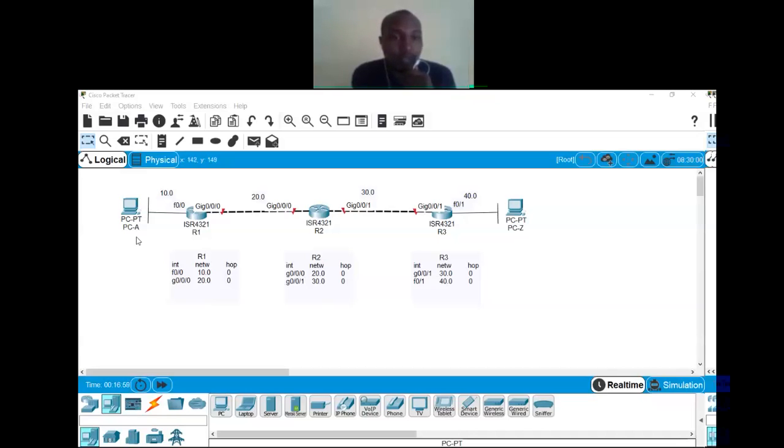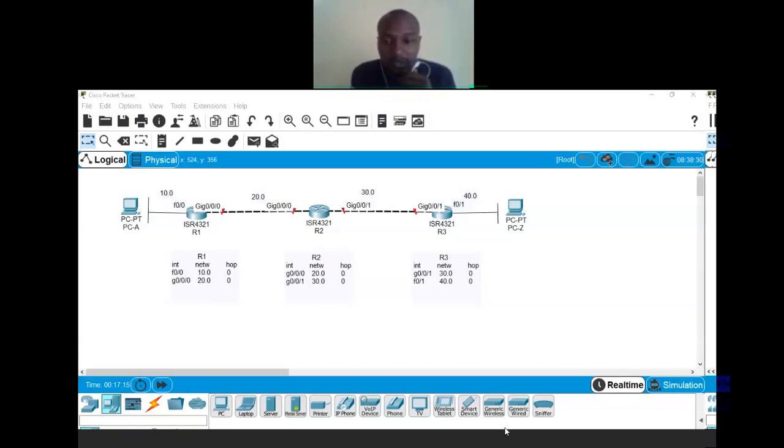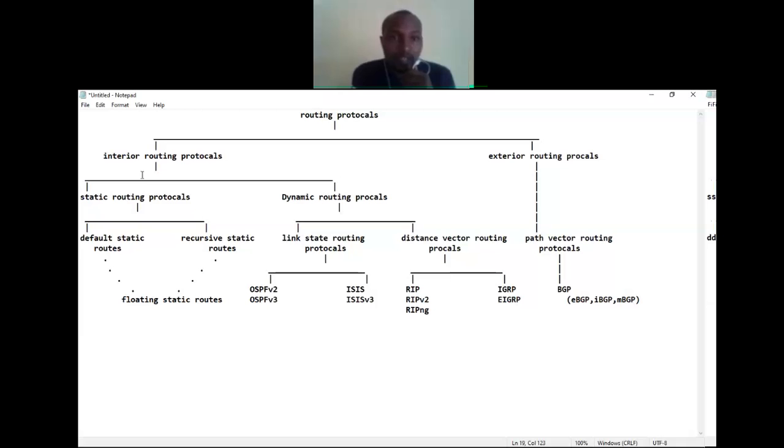The only time a PC will be able to communicate with a different network is if the network is on another local area network for R1. But if the data is going to be sent to a different router, then it means you must introduce a routing protocol. In routing protocol, we can introduce several options. These are the options that you can introduce. You can introduce an interior routing protocol or an exterior routing protocol depending on the topology.